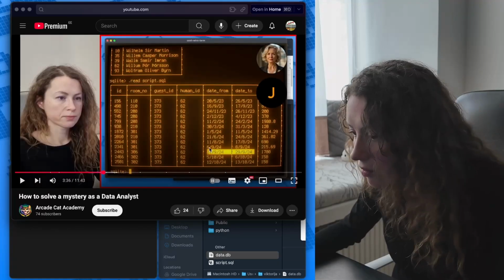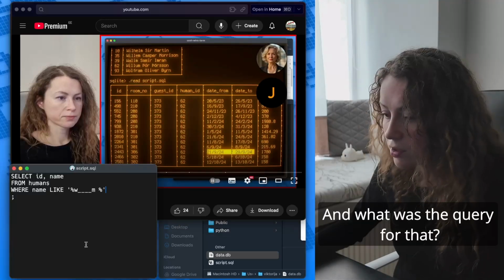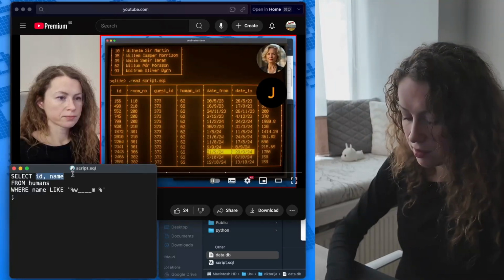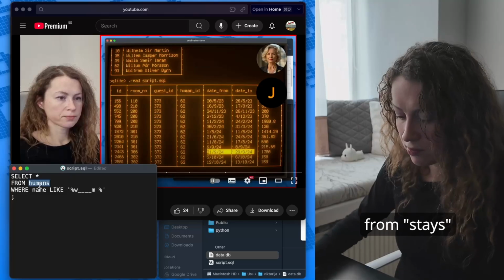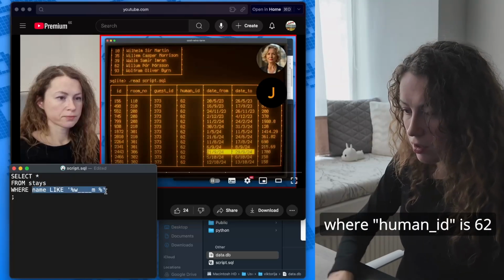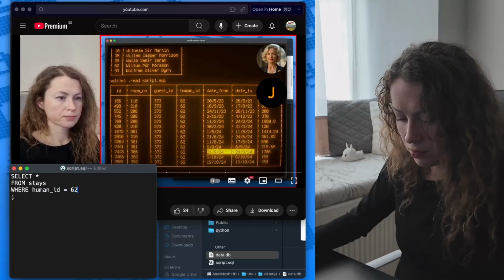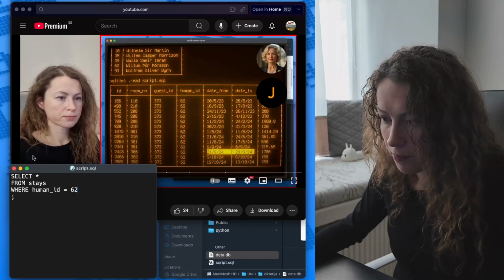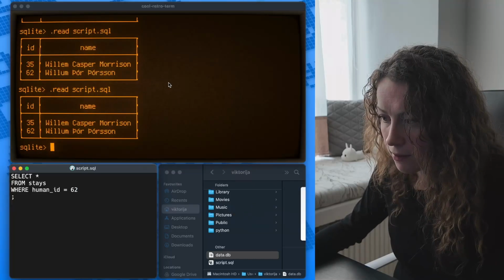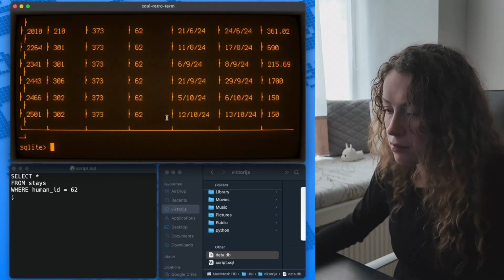Here, this is what I'm talking about. And what was the query for that? I think it's select everything from stays, where human ID 62. Yes.